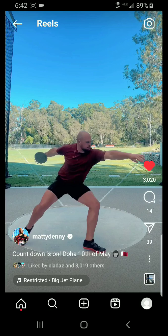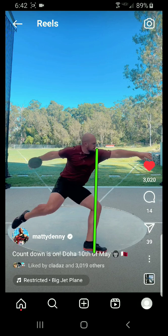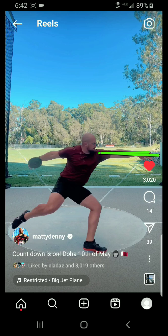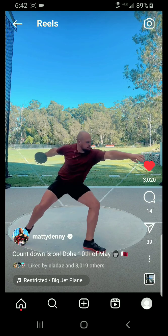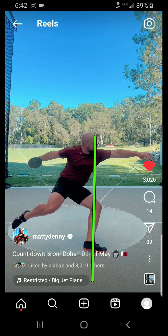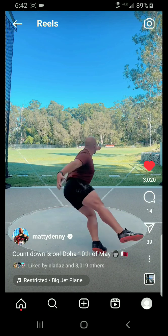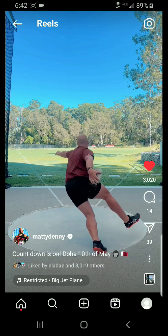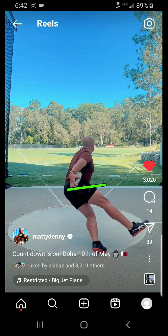I really like this position. He's super relaxed, reaching out so that his left hand is almost touching the discus net at 90 degrees. What that does is it gets his body weight way over his left side. I look to see if you've got way over your left — is your armpit over the left knee? If you create this line, that's a very good sign. He is super over his left here. He also has a super wide sweep, which I really like because it makes you more stable and you're not going to fall in, so you're able to stay long.